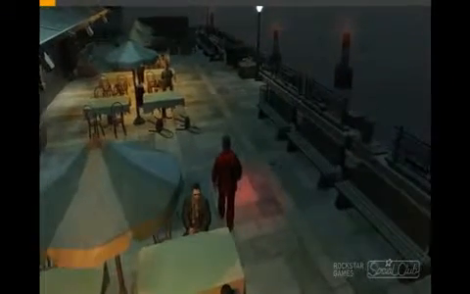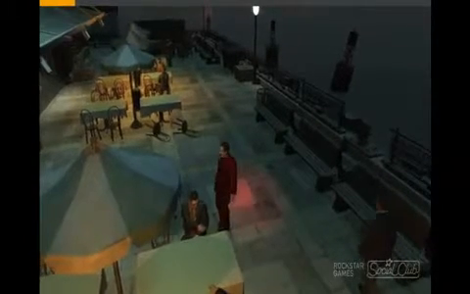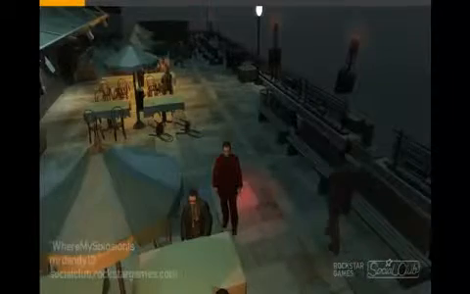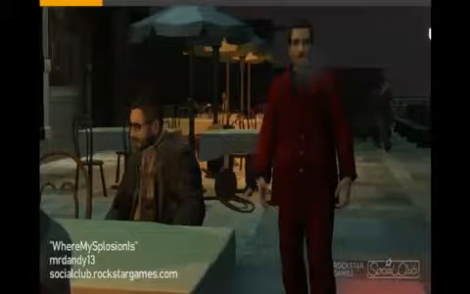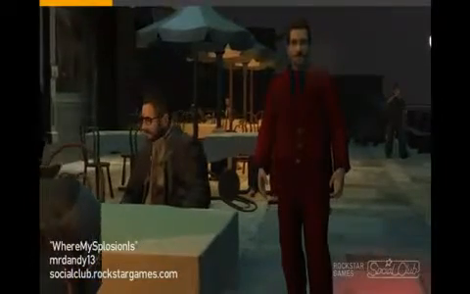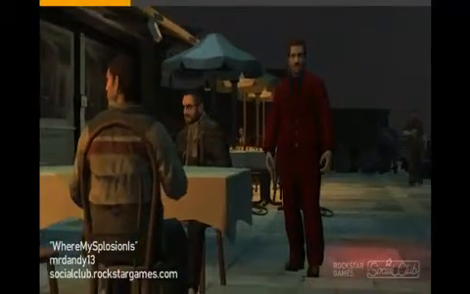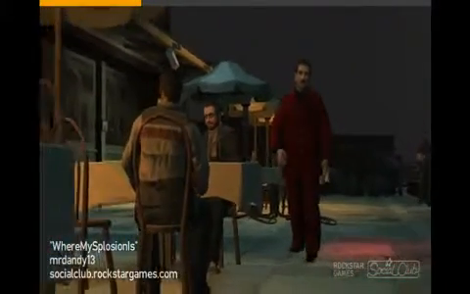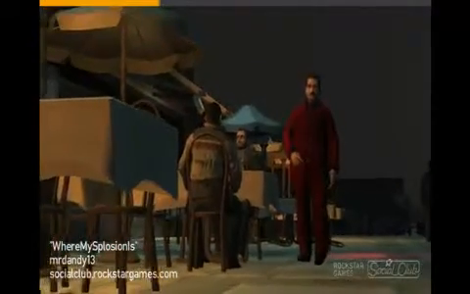Then it's going to load up the sequence, and obviously you get your progress bar at the top. Because I'm running Fraps, it's also eating my resources. Also, one thing to take into account, you can see there is where my Splosions is, which I guess is my social club name, and then Rockstar's watermark.